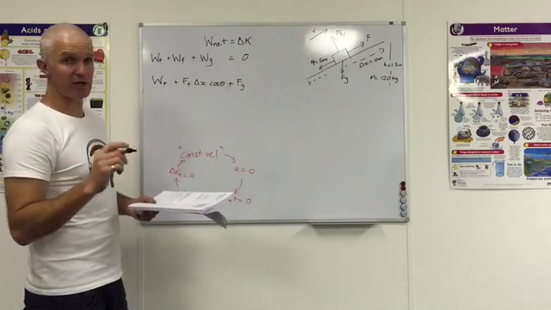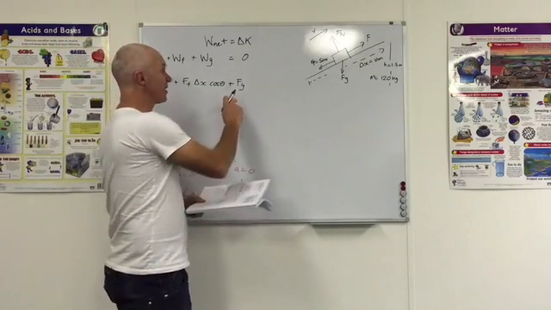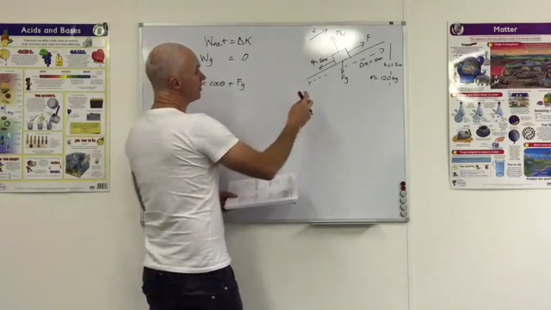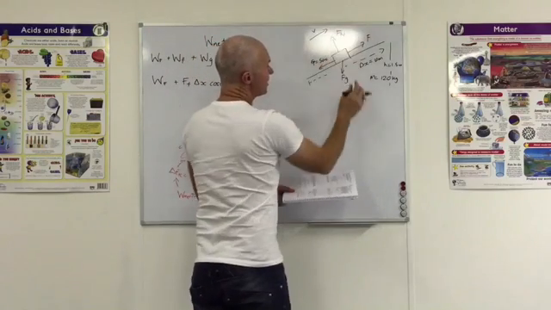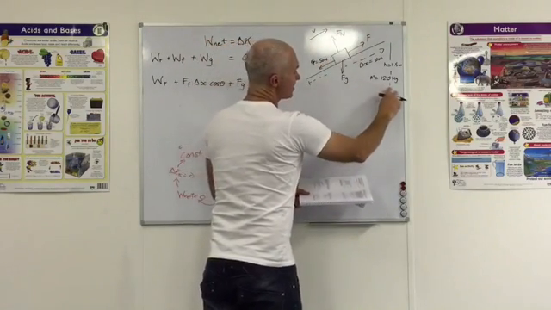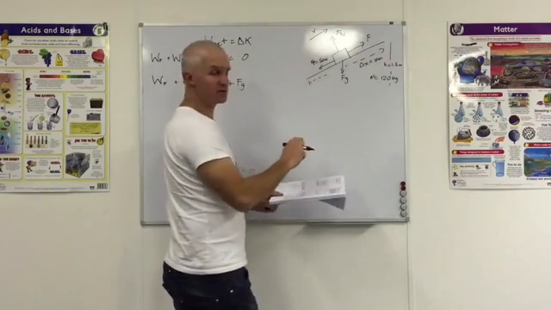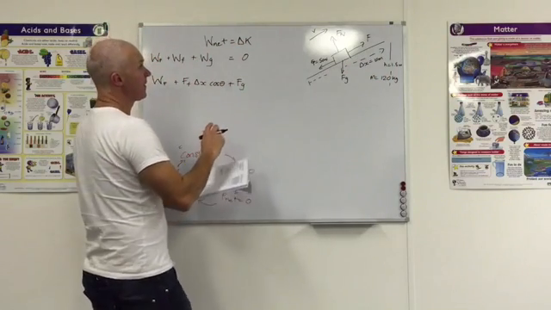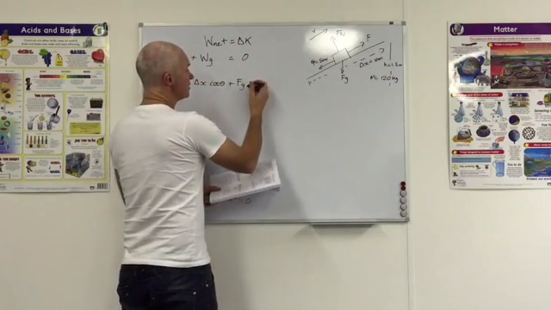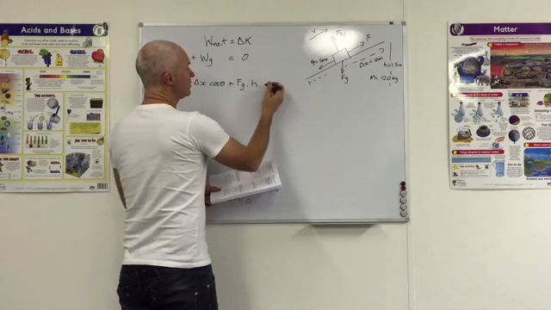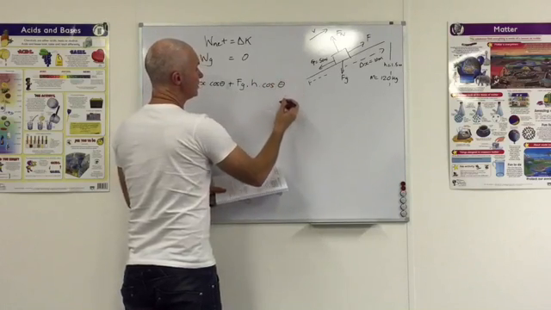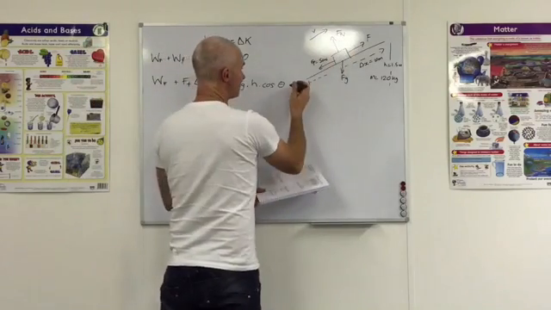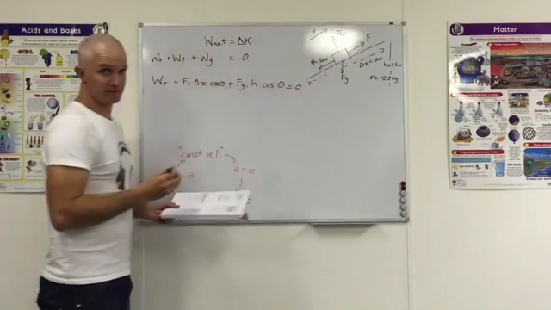A really nice little trick is actually using what I showed you on the previous thing about the work done by gravity being equivalent to potential energy. And I can say, well, the work done in getting this up the slope is the same as lifting the object 1.5 meters or dragging it up by 10 meters. The maths all works out. You can test it if you fancy. But Fg times the height times its own cos theta, which I'll come through in a second, actually gives us the same as Fg parallel times the full length. That's a shortcut. Try it out.